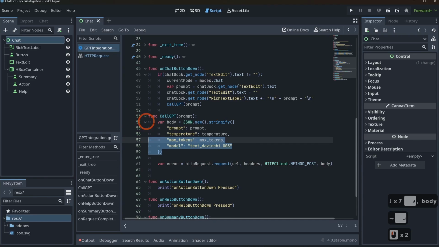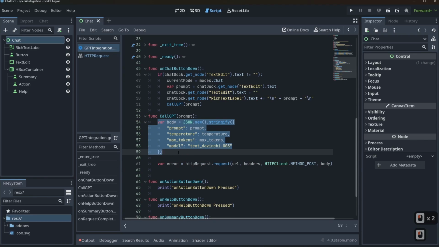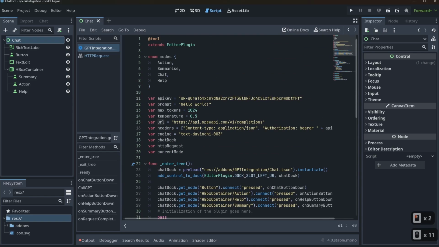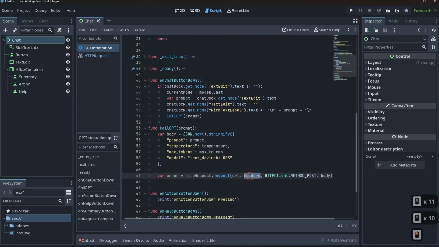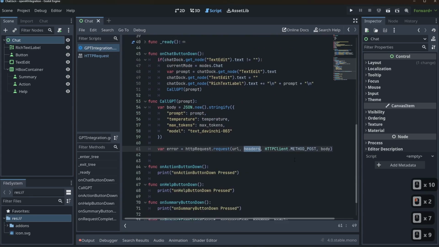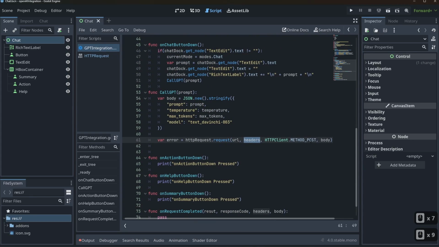What this is doing is creating our body, our package of data. We're making it in JSON data, which is what APIs use to talk to each other. We're going to pass in our URL, which is up here, this URL here. We're going to pass in our headers, which is right here. And then we're going to pass in our method, which is going to be a post method. In APIs, posting is saying, hey, I'm going to give you some data, I need you to give me some data back. There are a lot of different methods, but the most common ones that I use are post or get, pretty much. So just remember that generally speaking, you could just use post, though sometimes it depends on what you're trying to do.